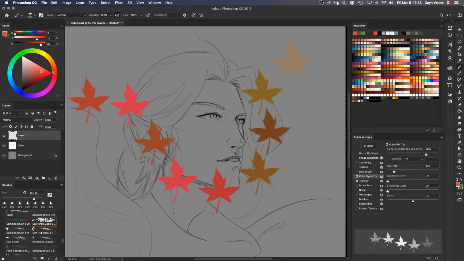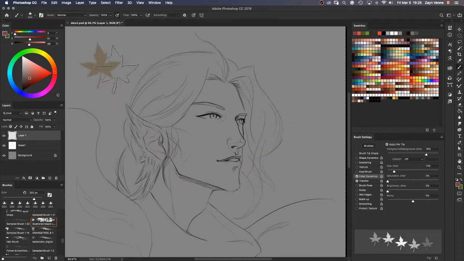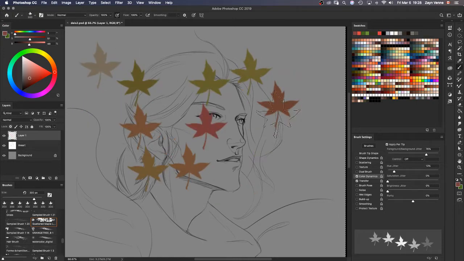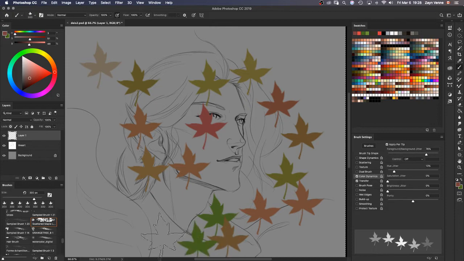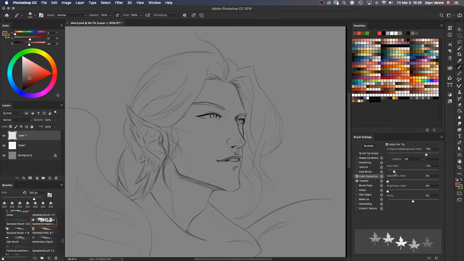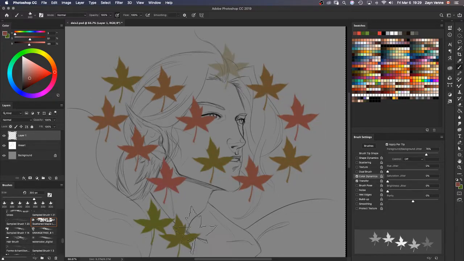Now I see I've got this a little bit too green. Let's do like more brown. There we go. That's more leaf-like. Oh, I see I have hue jitter on. Okay, well, that would be why some of the weirdness is going on. Turn that off. Okay, now we're just going between those two colors.